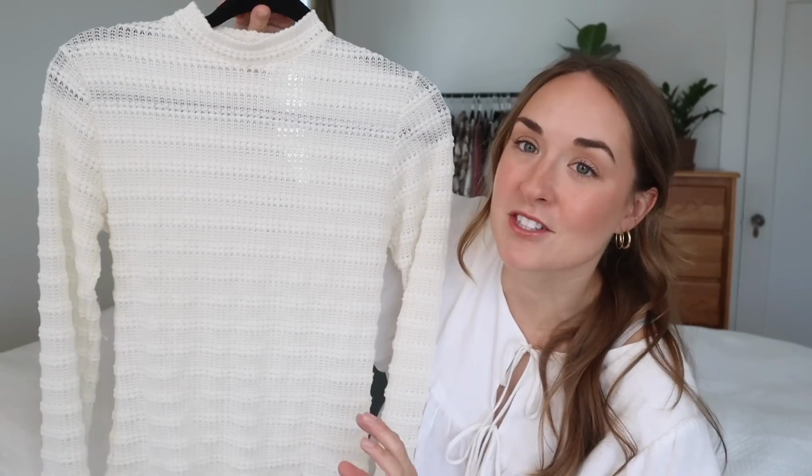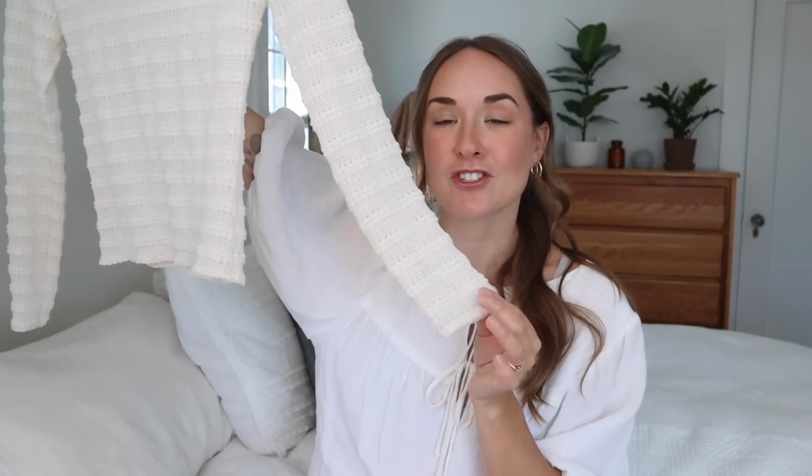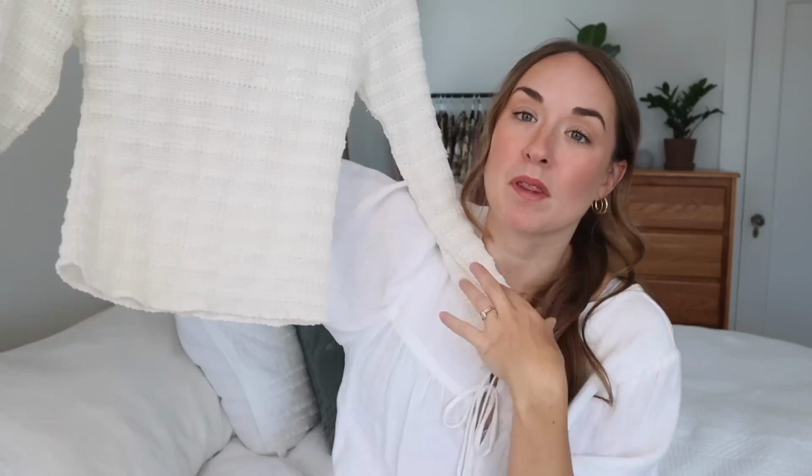I actually wore it all day yesterday. The only thing is that I forgot to add extra length onto the sleeves because for these ones I didn't hem the sleeves at all, and for this one I did. So I just did a regular, I serged the edge and then I folded it up, and then I just did a zigzag stitch, and that's how I hemmed the bottom too.